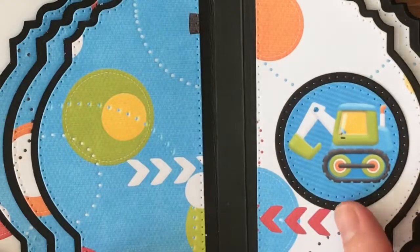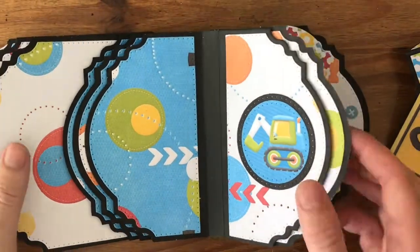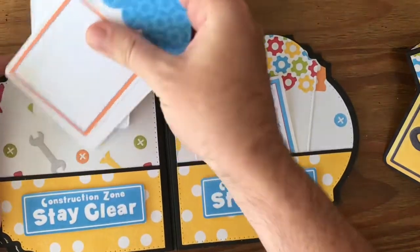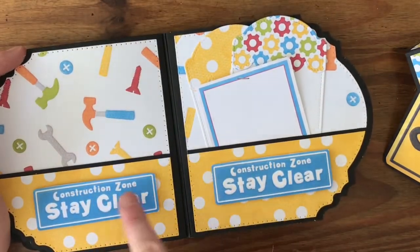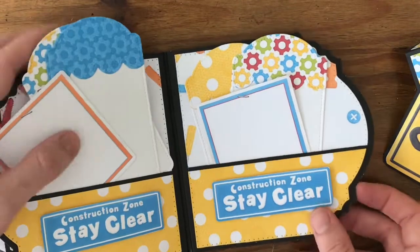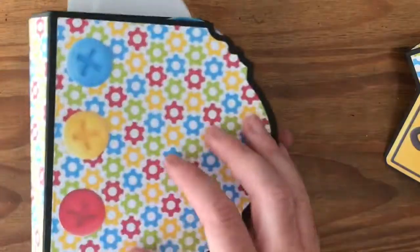There's a crane, a digger, and some pockets again to finish. Same papers as I used on the first two pages, just instead of the little construction workers, I've just put one of the sayings from the digi kit. And again, the cogs, just so it matches the front.